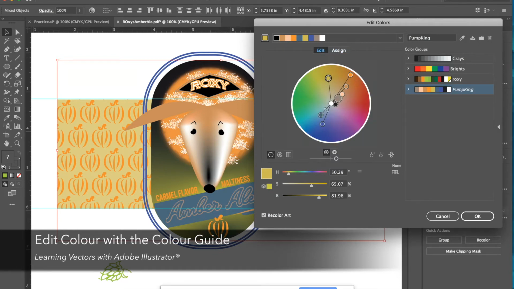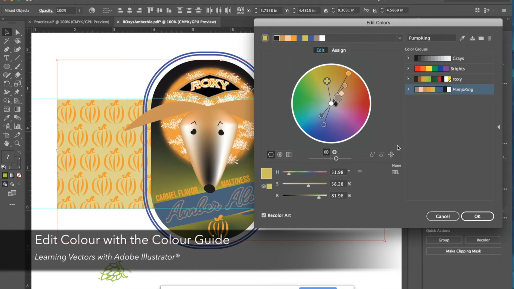If we don't like how this is laying out, we can jump back to edit, and it shows you all your colors. And you can decide, okay, so this green is not quite as pretty as I'd like it to be. Let's bring it over. But note what happens. Everything moves with it. So now Roxy's this shade of sickly green. And that's not the best way to go about that.